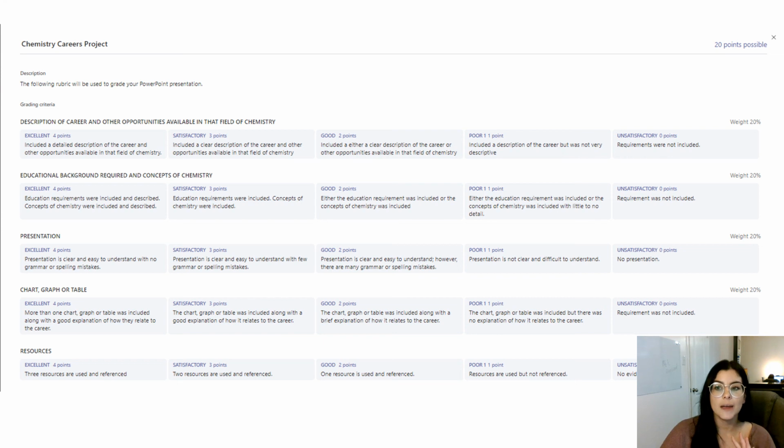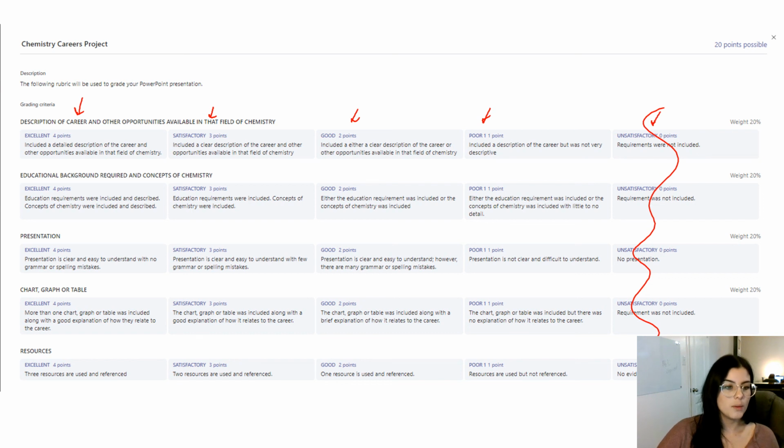So here's a copy of the rubric. Sorry, my face is cutting off part of it, but that's okay because you're not going to get 0 points because you're going to do amazing. You're going to get it done, okay? So let's look over here more towards the 4-point side. So we got excellent, then we got satisfactory, good, poor, and then unsatisfactory, which nobody better be there. I don't anticipate that happening.